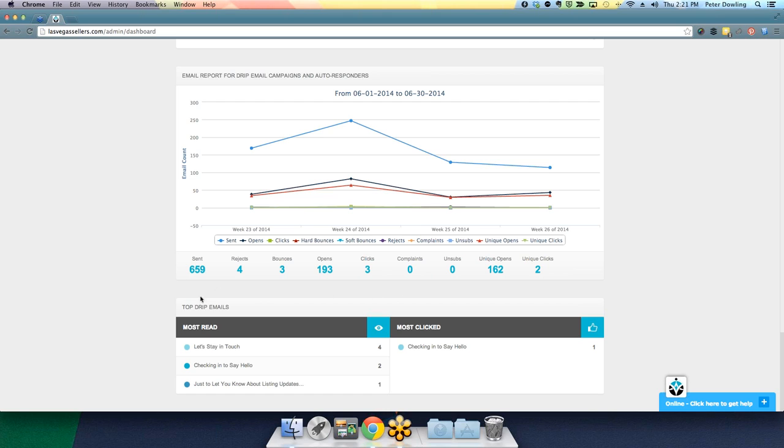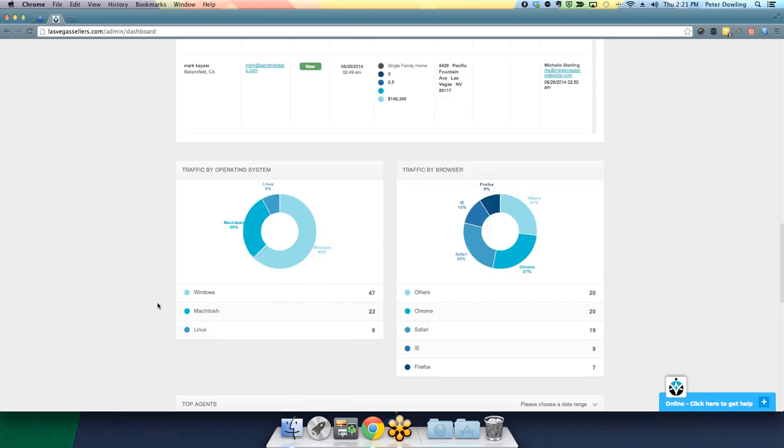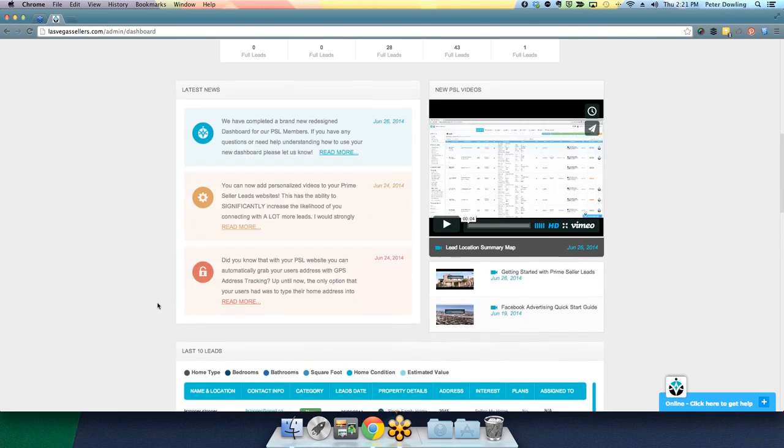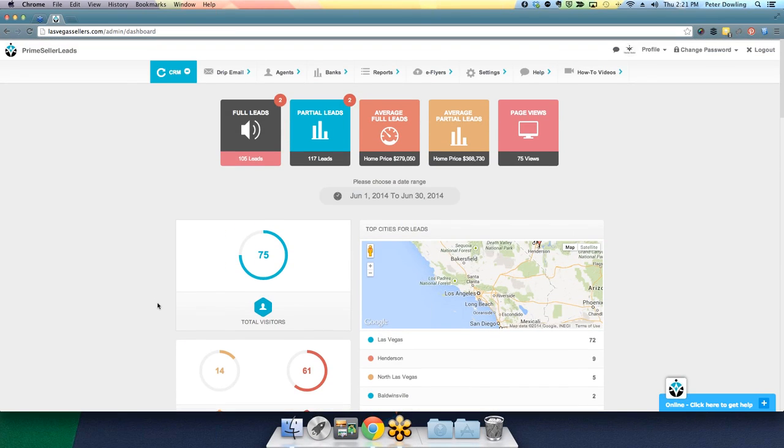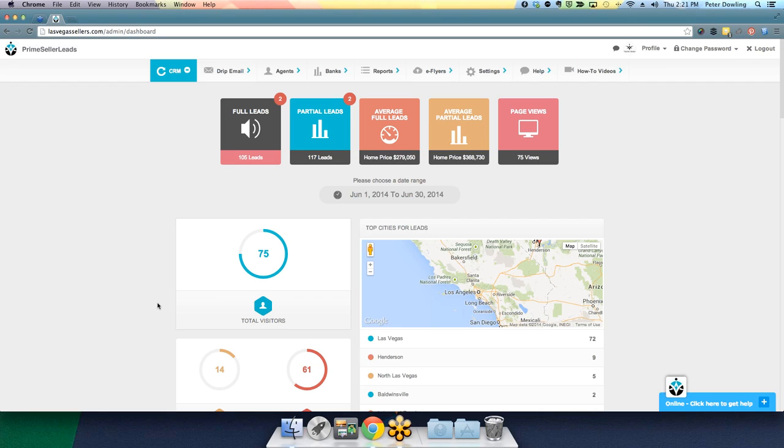Again, you can also track the most clicked. So out of all your drip emails, which one is the most clicked? Another thing to keep in mind is also what order these drip email campaigns or the email templates are in. So if you notice a trend that they start off reading one and then stop, stop, stop, maybe it's just the order of it. Or if there's one further down that people are reading more, then that gives you a good indicator of the verbiage that you should be using for all of your email drip campaigns.